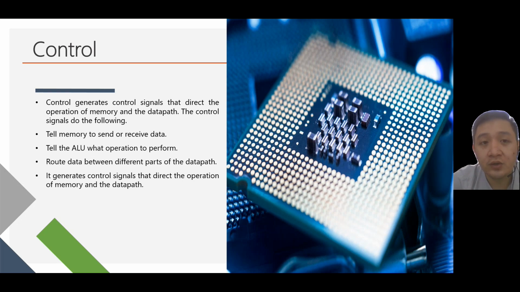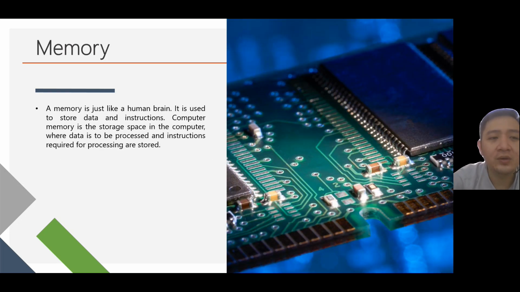Think of control unit as our nervous system. So, lahat ng mga proseso na ginagawa ng digestive system, ng urinary system, ng iba pang part ng mga system ng body natin is being controlled by our brain and by the nerves na meron po tayo. So, that's the control unit. Speaking of which, we have the human brain or the memory. So, lahat po ng ginagawa natin ay usually stored and controlled by our brain. So in computer, we have what we call the memory, which is like a human brain.